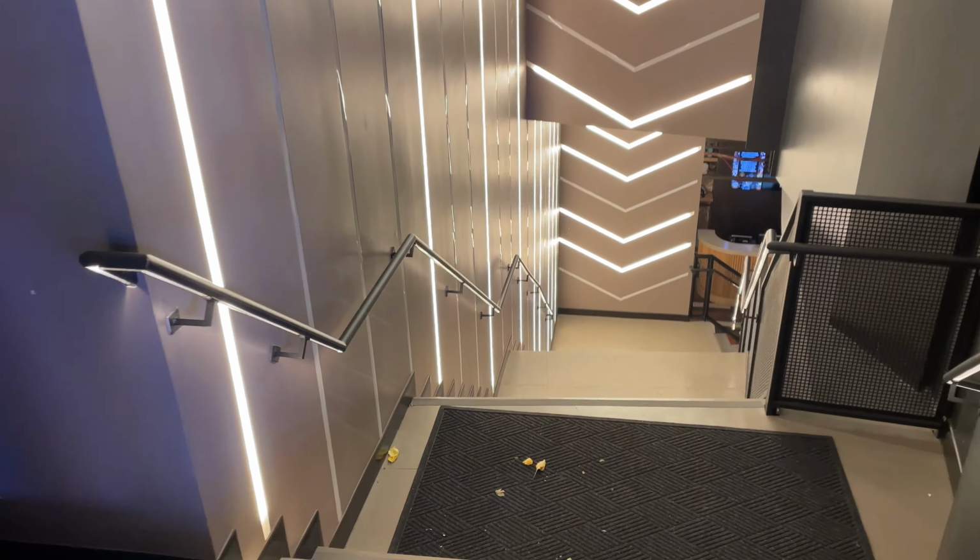There are square Detroit style pizzas. This is called the Hot Rod. It's got red sauce, peppers, and then it also has red pepper in it, and then the oregano comes in this little bottle. And then we have another pizza, which is the shrimp Alfredo. It's got arugula on it, melted cheese, and then shrimp.